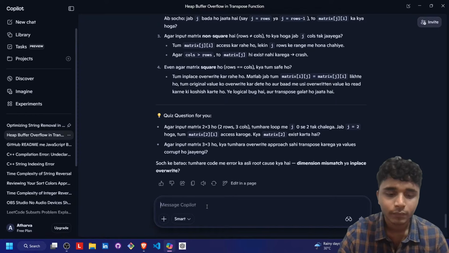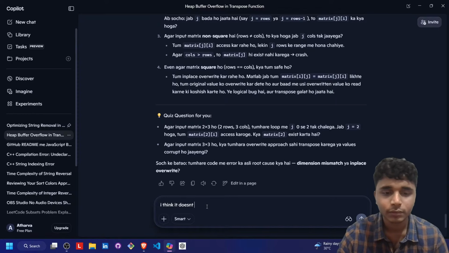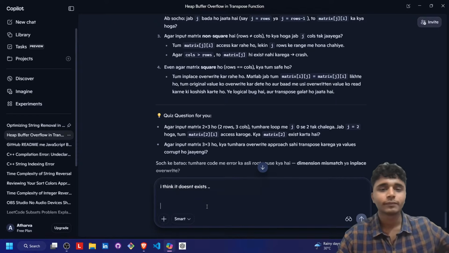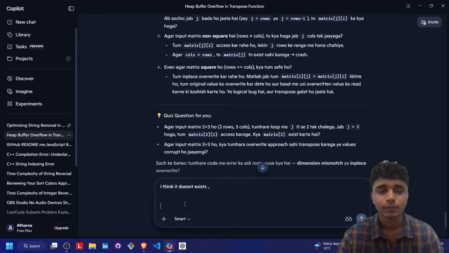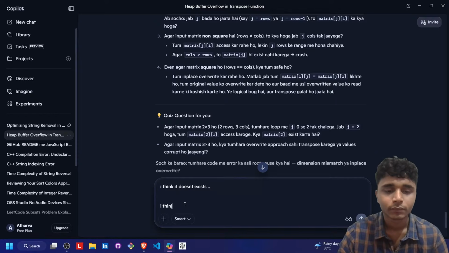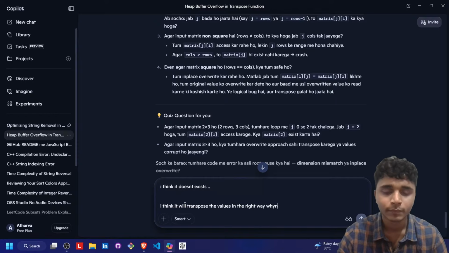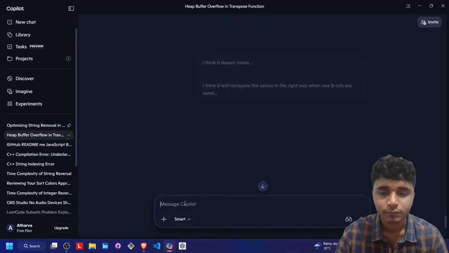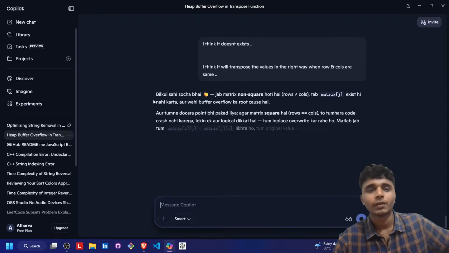So I think it exists. It will transpose the values in the right way when rows and columns are the same. Okay, fine.